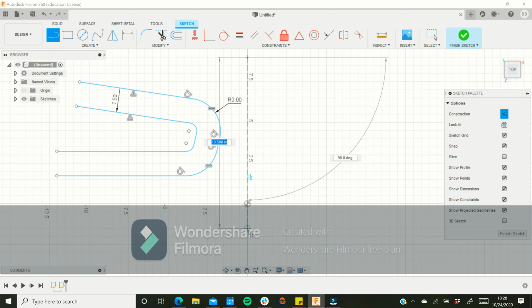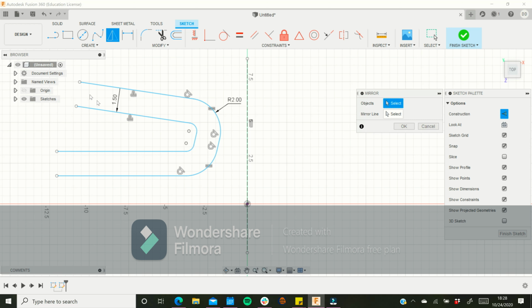So I'm going to make this construction line right here along the axis, like that. I'm going to constrain it to the origin. I'll get more into that in a second. But now I have this construction line that's right on this green axis right here. It's not moving anywhere. It's completely constrained except for the length, but the length doesn't really matter for this case. And I'm going to show you guys mirror. So mirror, I'm going to select all of this and all of that and this, because that wasn't selected for some reason. And I'm going to mirror about this one.